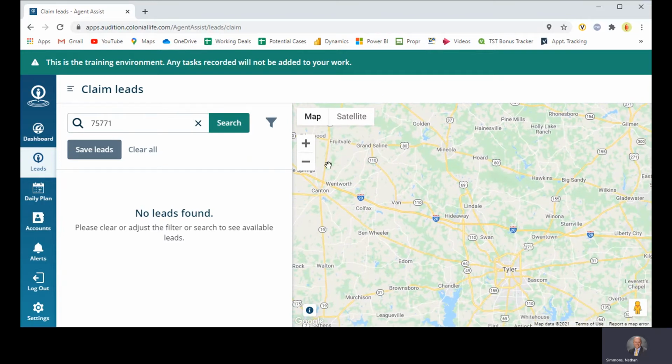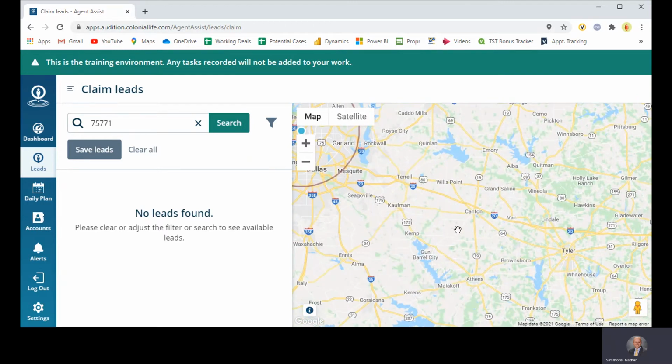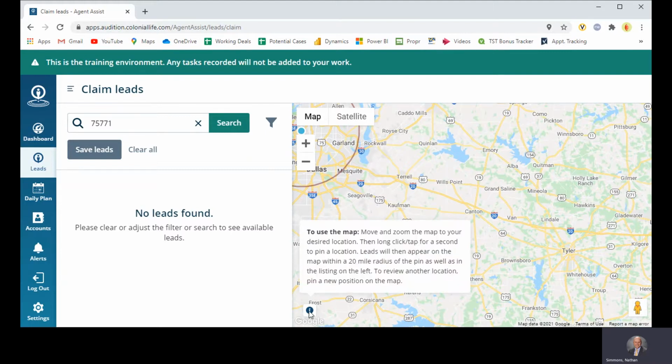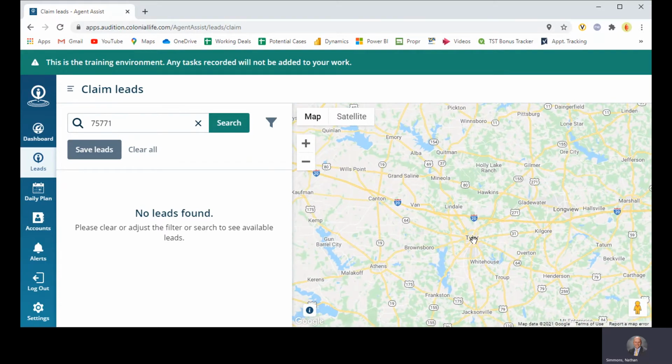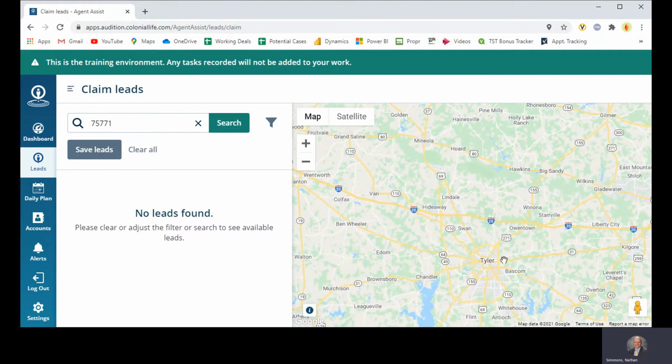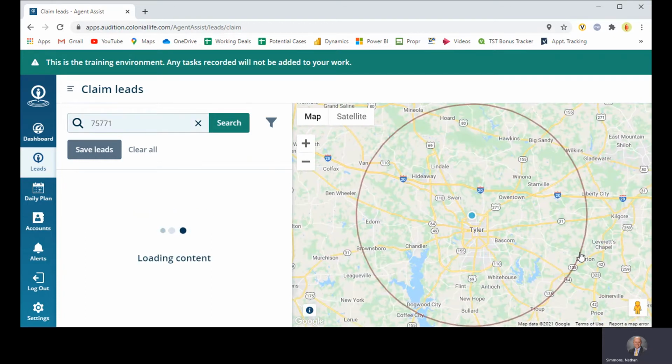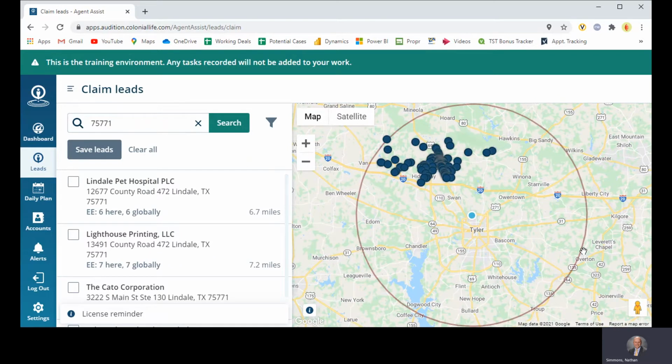And so if you're wanting to use the search bar to get more of a finite area by zip code or city or something like that, one of the things you're going to have to do on the laptop, and information is right here on this information button, it'll tell you how to use that, is you will actually have to long click somewhere over here. So let's say I wanted to do Tyler, Texas here. If you long click with the left button on your mouse or on your laptop for 1 second and then release that button, then it will reset the center of that circle.